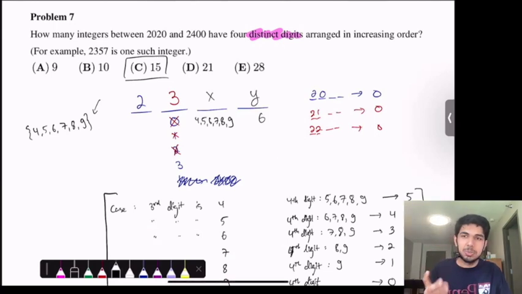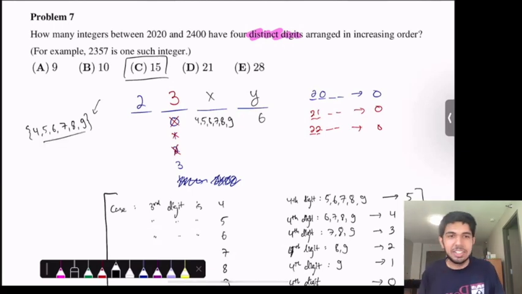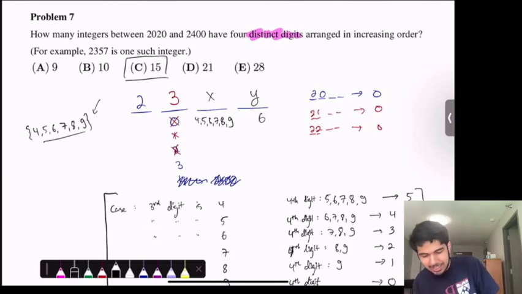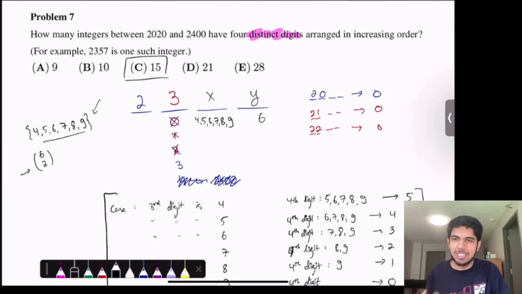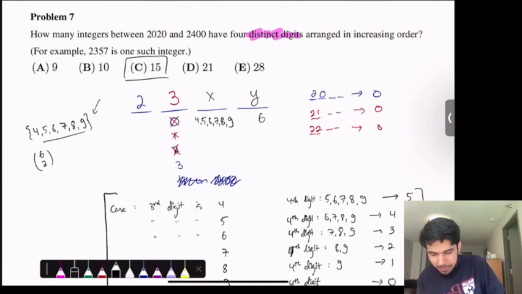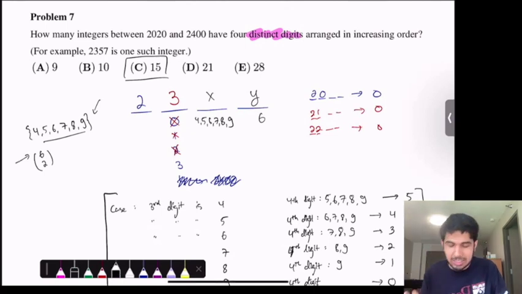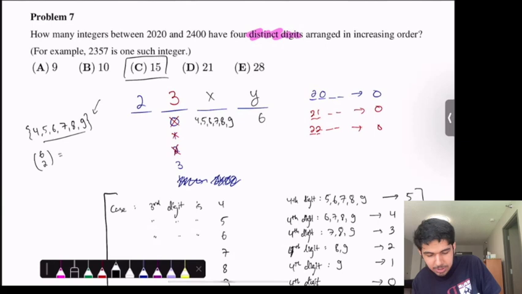To count the number of ways we can choose two distinct digits from this set, we use something called a combination, or choosing, where there are 6 elements and we're choosing 2 of them. This notation might be a little unnatural, but if you're not used to it, that's totally okay, it's something you can learn. This is saying that from 6 distinct elements, we are choosing 2 distinct elements. There's a little formula to compute this, and it is equal to 6 factorial divided by 4 factorial times 2 factorial.